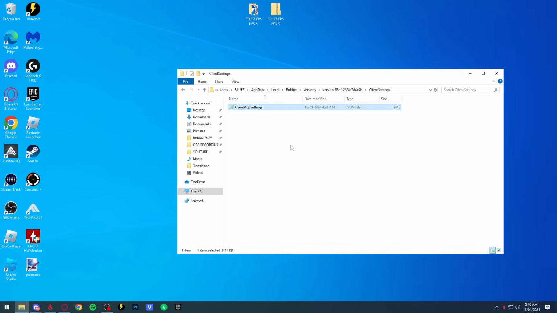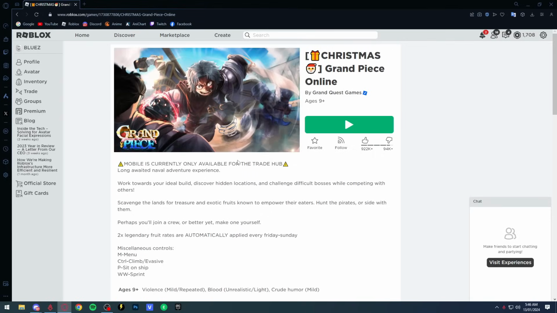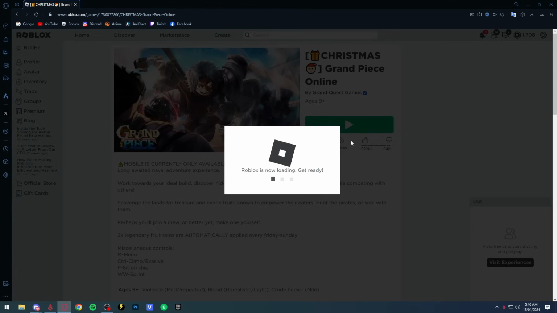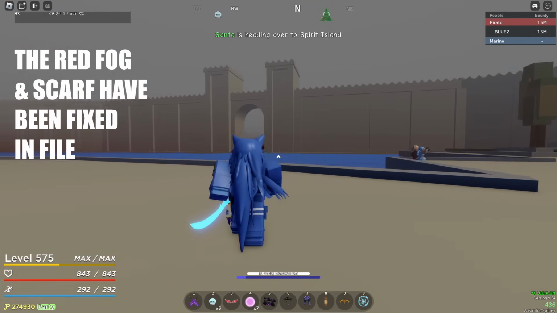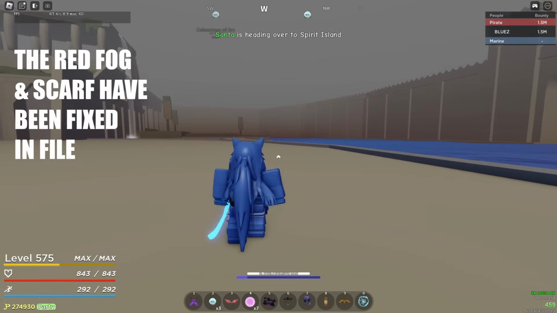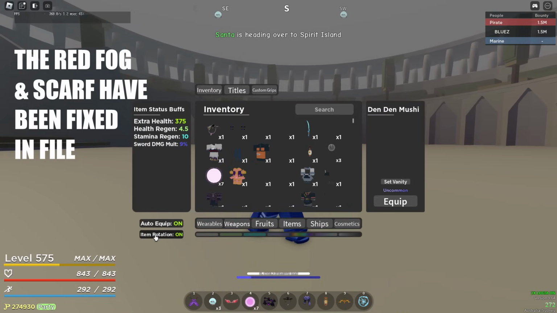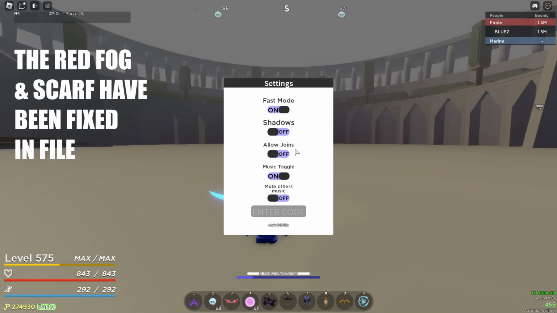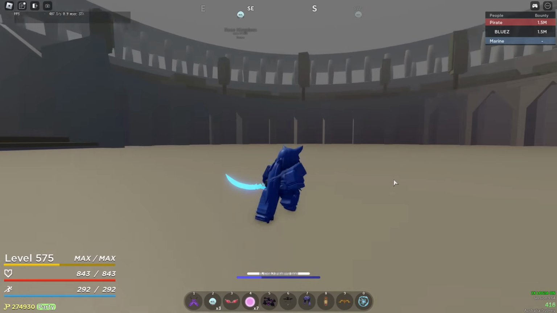So once that's done, close out of there. Go and open your Roblox. Once you're in Roblox, just press play, and once we're in game, I'll show you. So now that we're in game, as you can see, the graphics are absolutely horrible. So all you need to do is your optimizations, item rotation off. Shadows, you don't really worry about it because it is pretty bad. So yeah, this is what the game's going to look like.